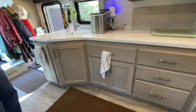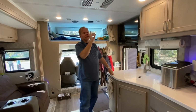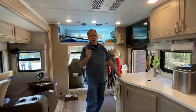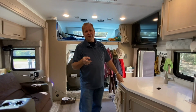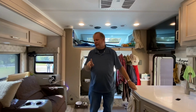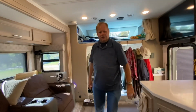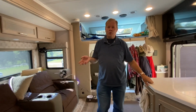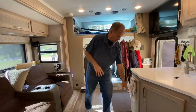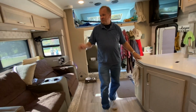So, like I say, you could live in this very easily. Yes, we could. Very, very easily. So we have 2 ACs and heat pumps on this thing. If we're connected to shore power, we can use those, or our onboard Onan 8000 generator, or we can go completely off grid and use our Aqua-Hot heater. And we have little heaters under here that blow out hot air like the old-fashioned radiators in a house, except a fan blows air over these little radiators, so you do not have to have full power.